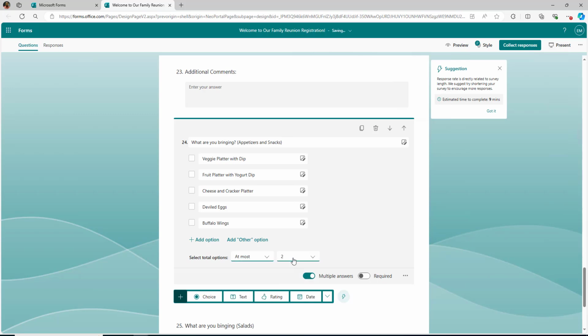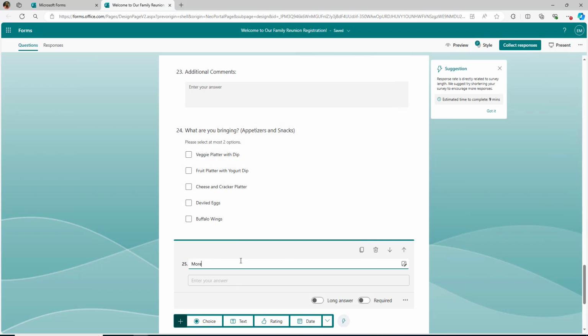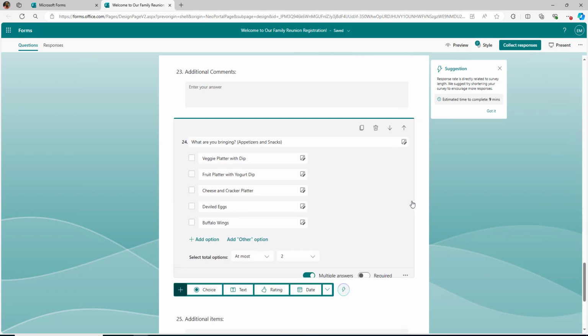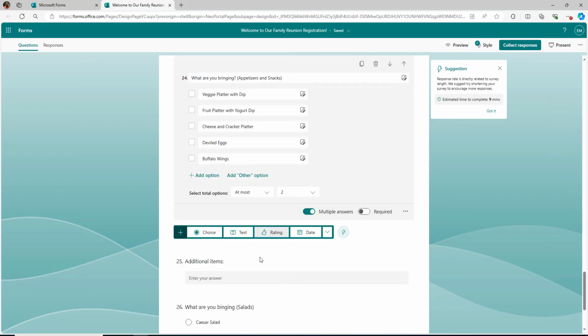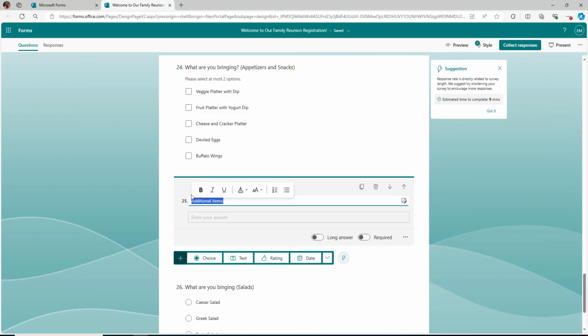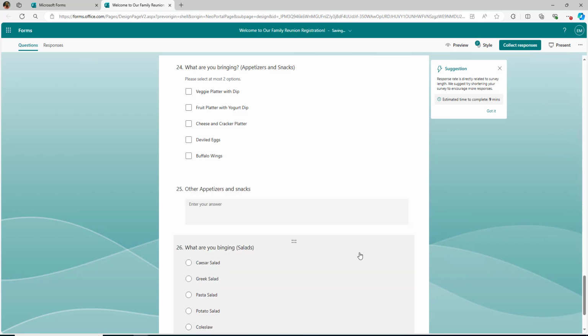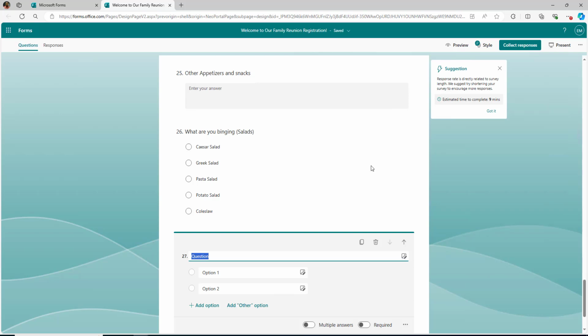There you go. So you can limit it to a number of options if you don't want people to bring everything. So maybe you want people to bring only 2 items. In that case, you can say no more than 2 items.